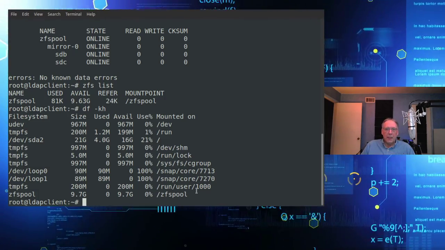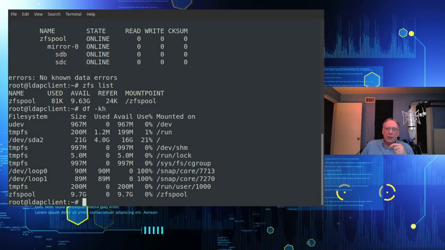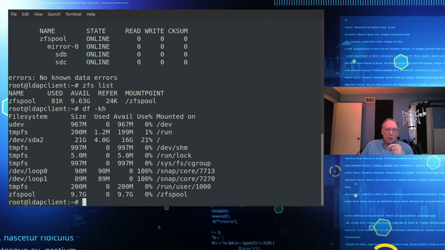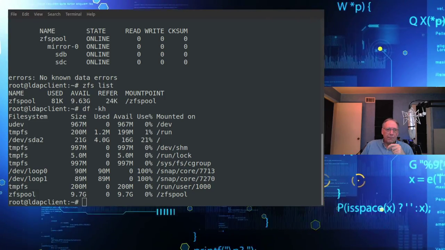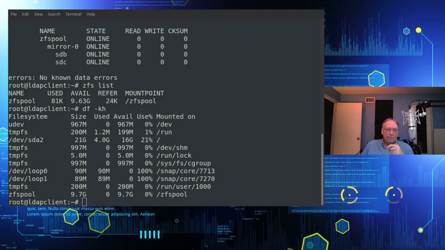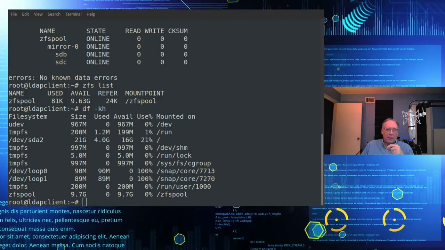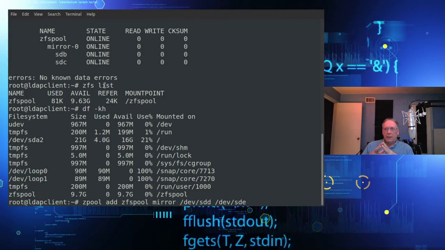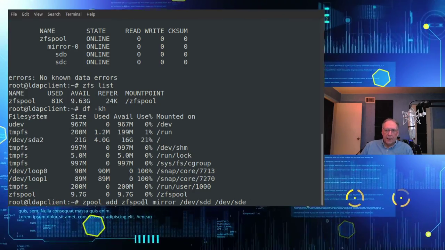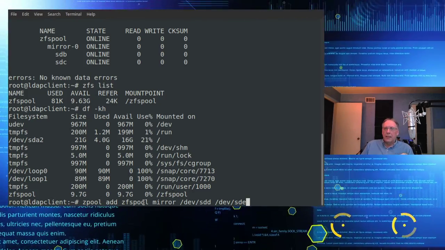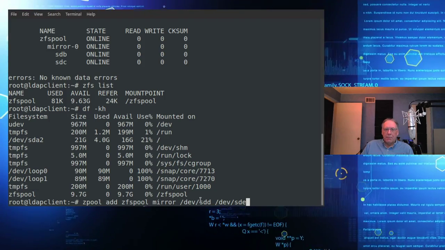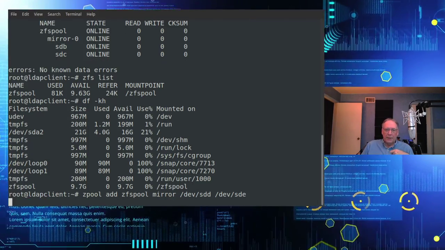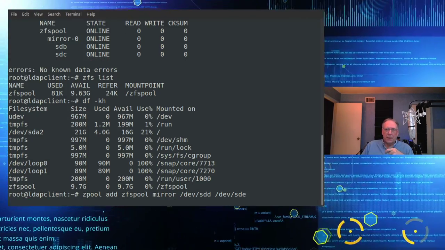So let's say we think we're going to need to expand that amount of disk. Maybe we need more, and so we need to expand that. To do that, I'm grabbing hold of the command that I did earlier. All right, so you would do a zpool add, and then again, you would tell it that you want this to be added to the zfspool. The type is a mirror, and then I have two new drives, sdd and sde, that I'm going to add to it. And this, again, will take a couple seconds to run.